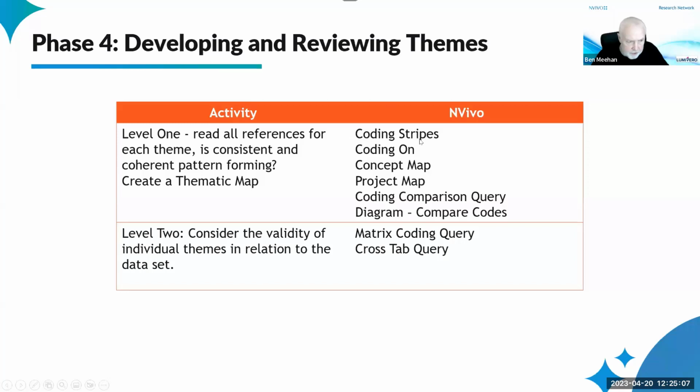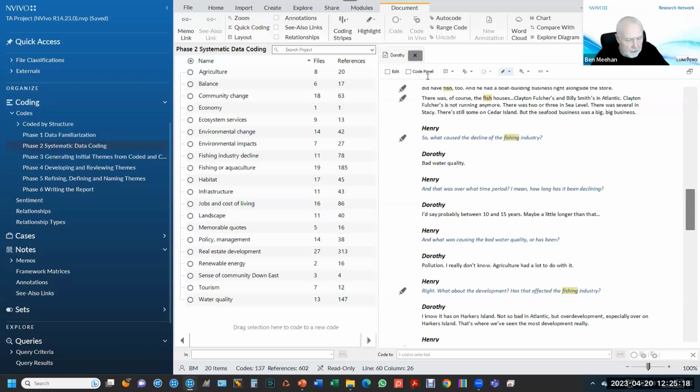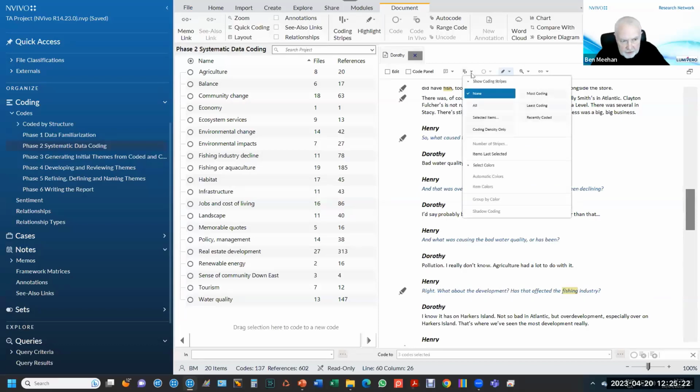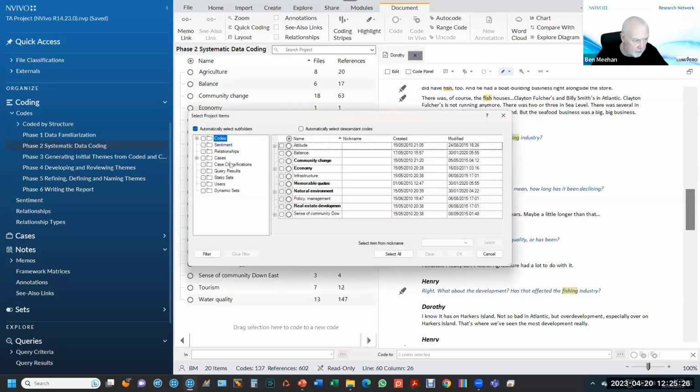I might decide to look at my coding stripes. I want to get a kind of an overview of where Barbara has gone, and I might decide to do that. So I'm going to go back into NVivo. Let's open up Barbara or Dorothy, and we can switch on our coding stripes. Now I could do this. Typically, I wouldn't do it for everything because my cases and all the different cycles of coding will be in there. I have a very cluttered view.